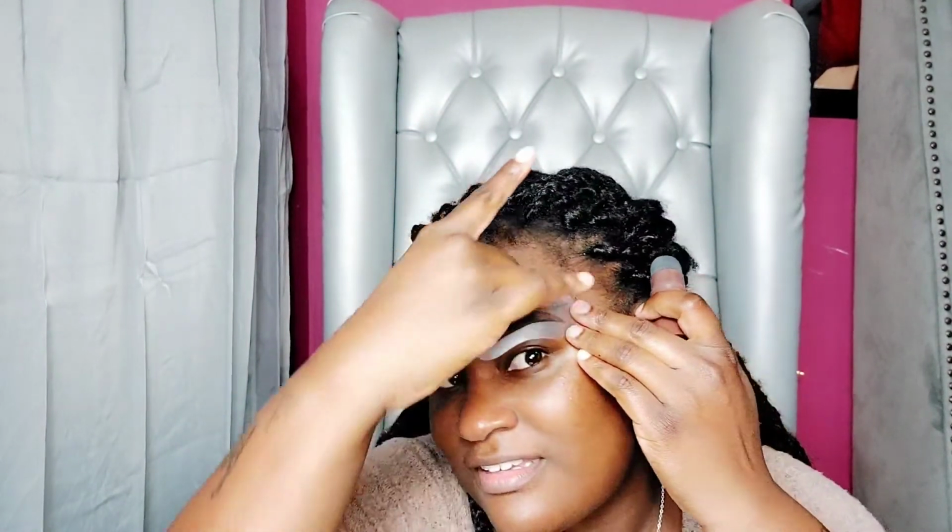You shape them differently. See? I'm so happy I have that. So now, do the same right here. Place it right here. Make sure it's even. And you just shape it from point A to point B. Oh, you guys can't see. Okay. It's hard for me to hold it at the same time and then shape them. But if you don't know how to shape your own eyebrows, this is what you use. This is something simple and easy, okay? Very simple and easy.